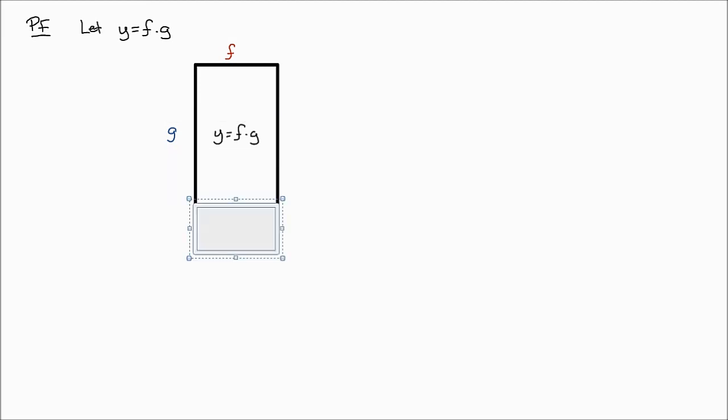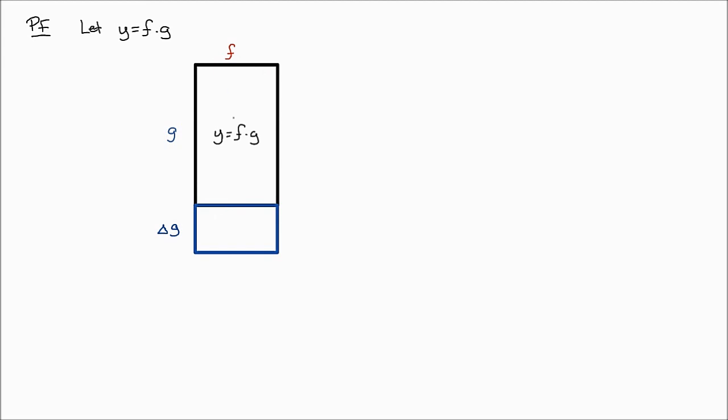Now when we do this, notice that I'm just slightly changing the length of this long side that we called g before. And whenever you make a slight change in something, we often call that slight change a delta. So we denote that with a capital delta, and then that's a slight change in g. Obviously, this other side length is f, because that's the same length as what's up above.